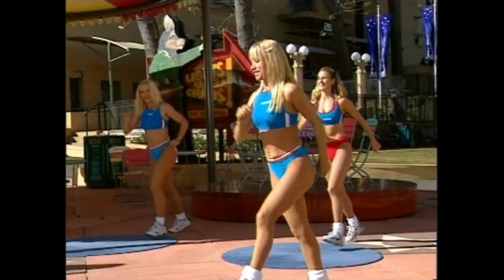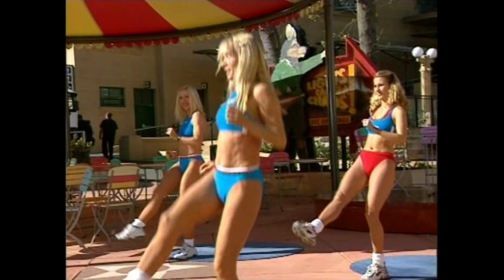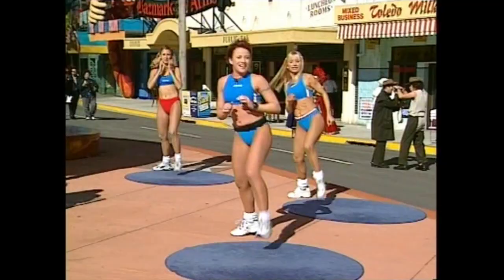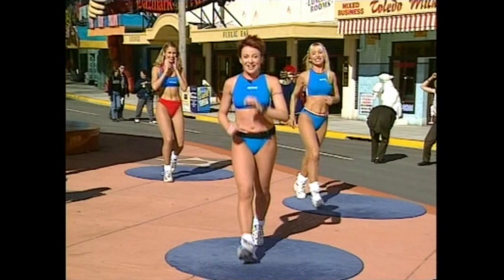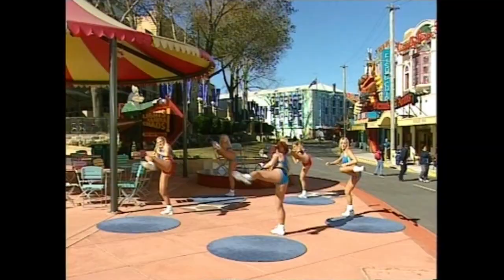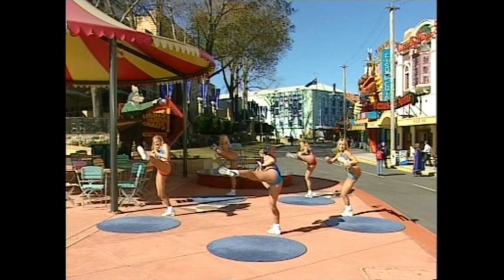Kick, 1, 2, 3, that's going to be a front snap, and that's going to be a variation of a roundhouse. Front, now turn it around, bang. Front snap, bang. Bring it around, kick, looking good. Front snap, turn it around. Hey, you might have to kick high. Should have got Julius to do this in his dress, huh? That might have made for some entertaining viewing. Last time. And kick. March on the spot, left leg march.